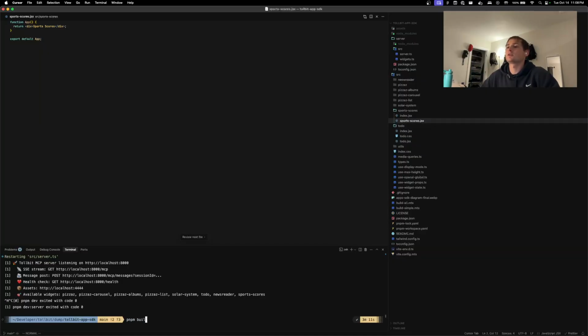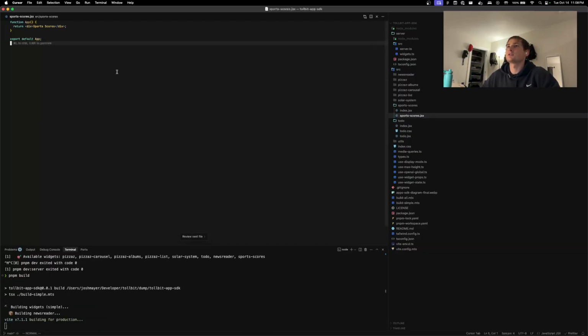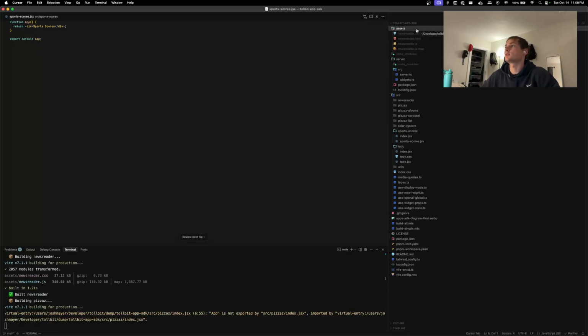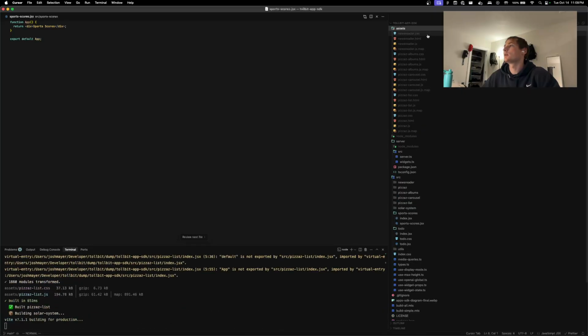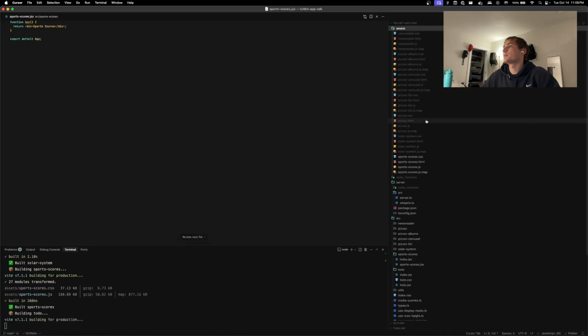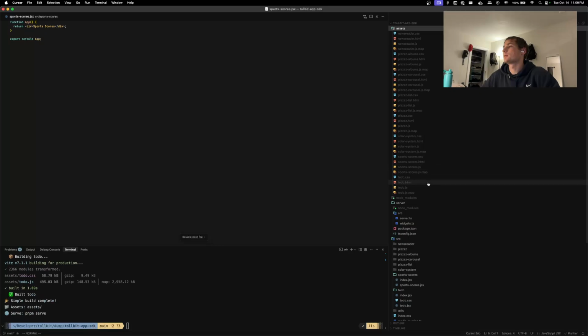First we need to build this. This is going to compile this and put it in the assets directory. There we go. There are the sports scores things that we will use in the widget.